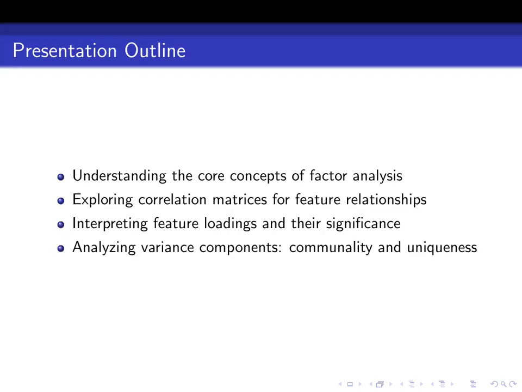In today's video, we'll cover 4 main topics. First, we'll explore the core concepts of factor analysis and what makes it so useful. Then, we'll look at how correlation matrices help us identify relationships between features. After that, we'll dive into feature loadings and learn how to interpret them effectively. Finally, we'll wrap up by understanding variance components, including communality and uniqueness. This comprehensive overview will give you a solid foundation in factor analysis.